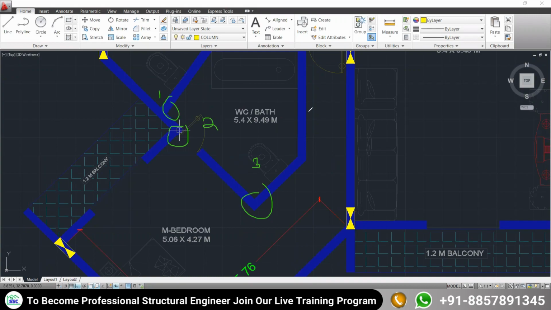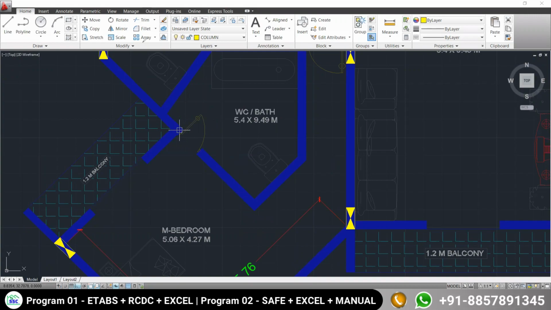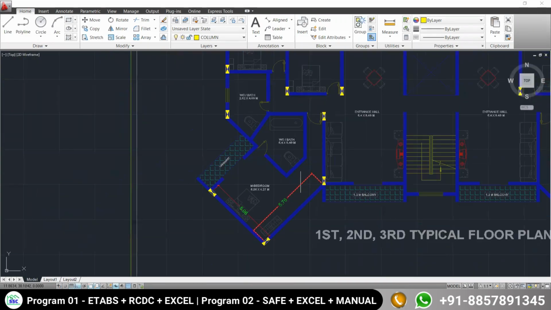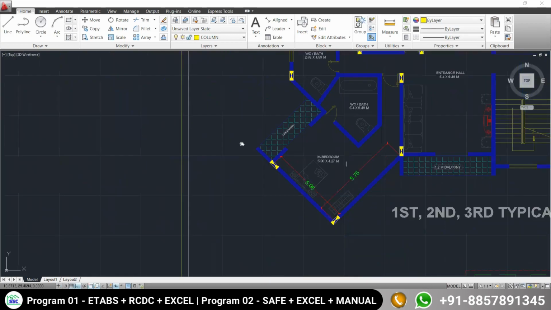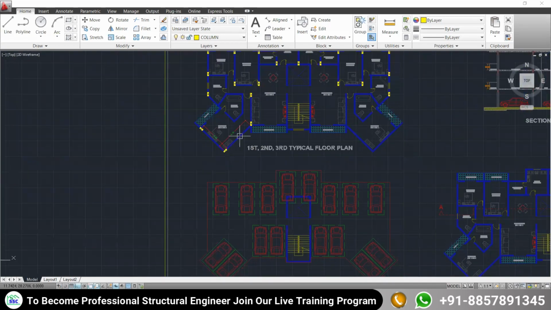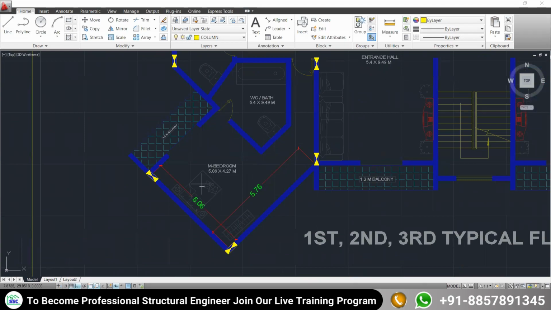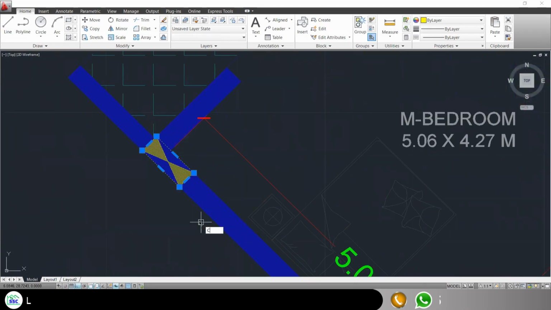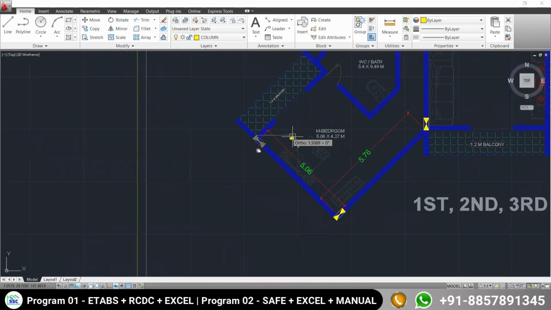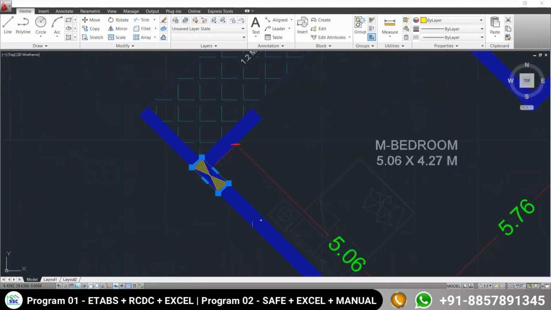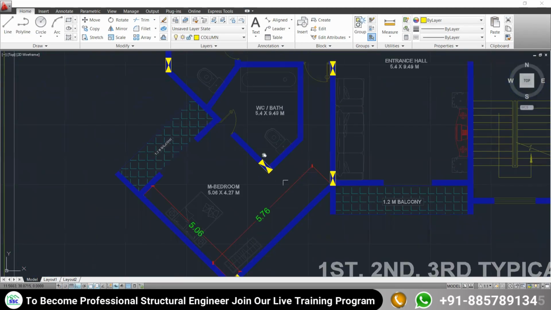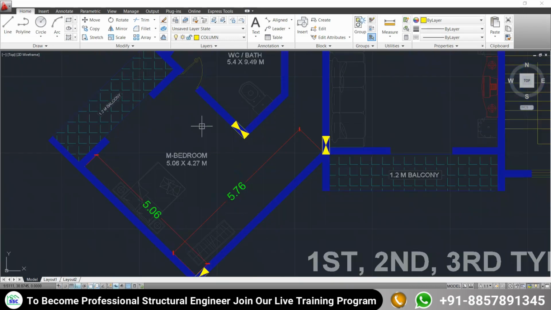Okay, so let's go to this. If we take it at the third, what problem and what things will be there, try to understand. Yes, the column will come at the second, sir. One thing, if you are taking the column at third, I will tell you the problem beforehand. Then we will decide it. Okay, no issue. Some of you may think that it should be third. So if you are taking it at the third, what challenges do we need to face? First we will see that. Okay, first we will place it at the third. Those who are taking other options will understand what problems there can be.